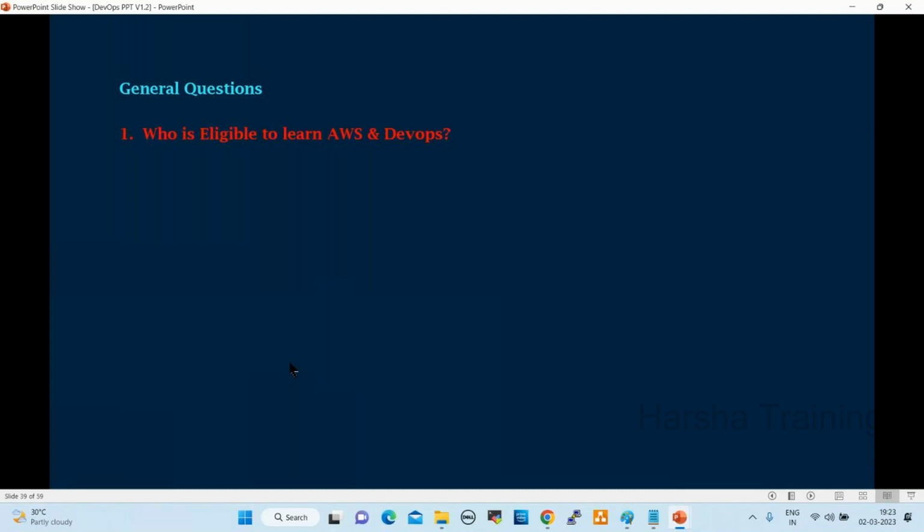Next question: what education background is required to learn AWS and DevOps? Any education background, not only MTech, BTech or MCA. In our projects, there are civil engineers, BCom graduates, B Pharmacy graduates, and even one diploma electronics guy. Few companies like TCS and Infosys will not allow it, but most companies do, if you are good technically. Education background is not an issue, and you can easily crack your interview.